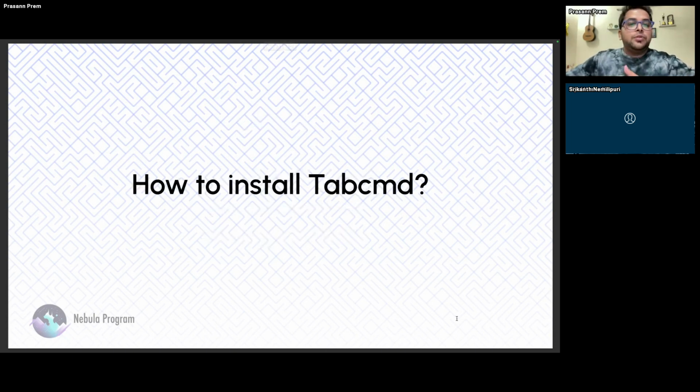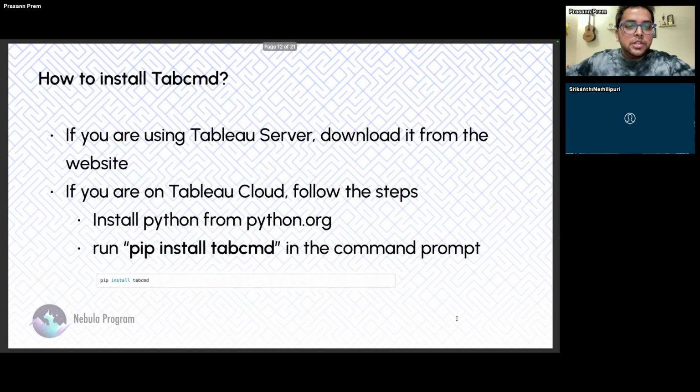Okay, so how to install tab command? If you're using Tableau Server, you have to download it from the website itself. I'll share that link as well. If you are on Tableau Cloud, I was going through the documentation earlier. They had an exe file that you can use to install tab command for Tableau Cloud, but right now they are not allowing that.